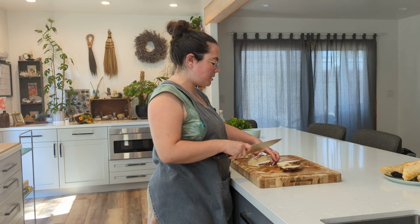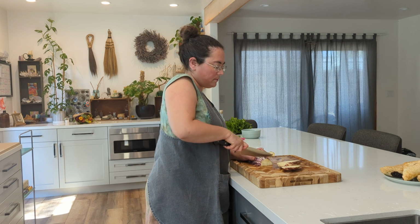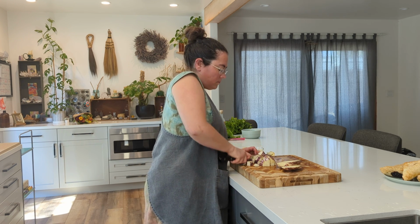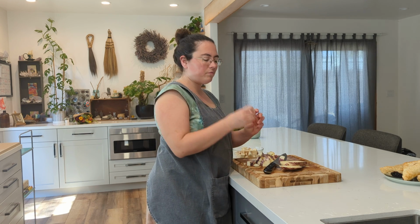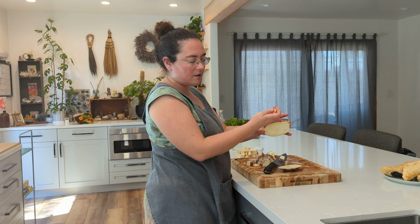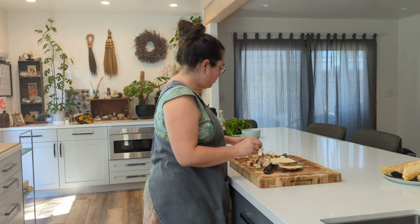And then from there, I'm going to cut it into chunks. So I've got about this size. You can make them smaller if you want. That would just mean making the planks smaller and the strips smaller, both.